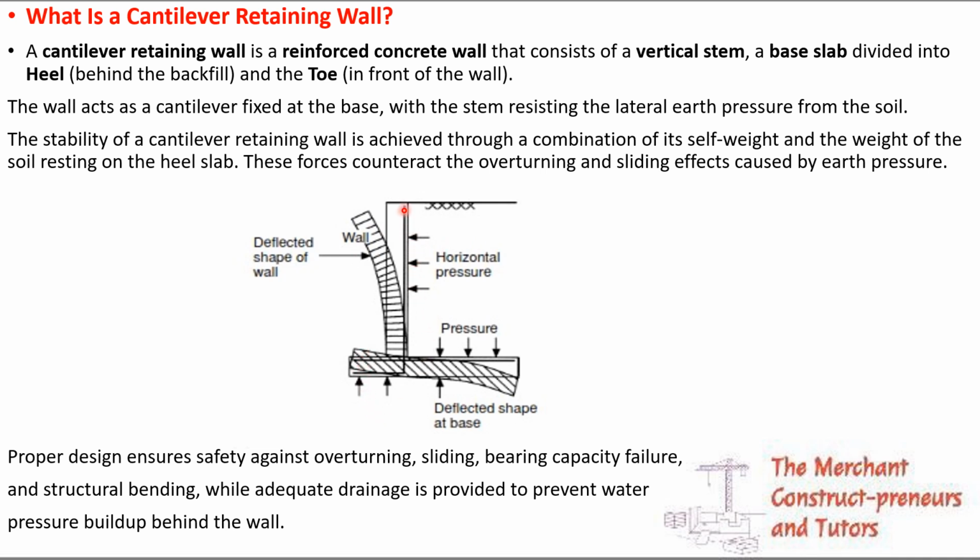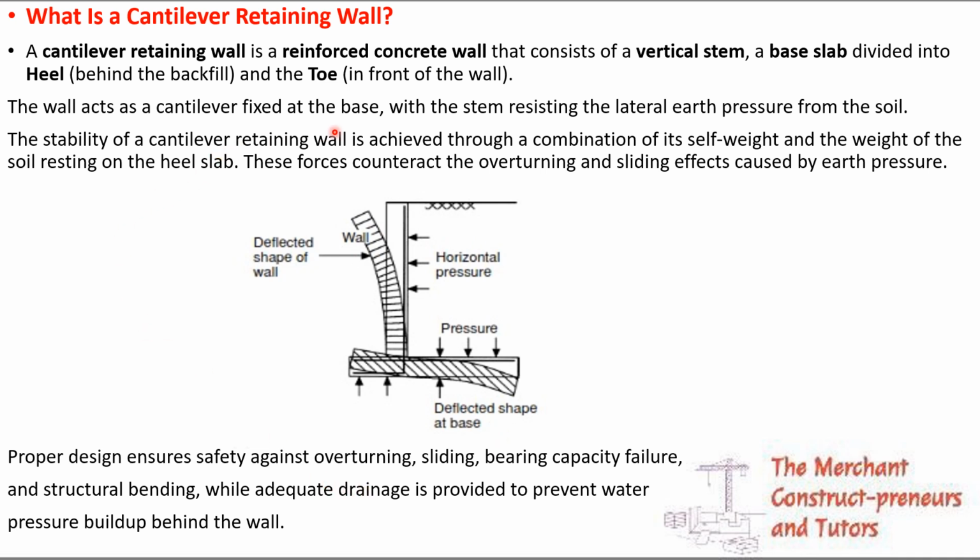So you can see this reinforcement. Once you want to reinforce, you reinforce it along this line, along this face, so that once this pressure is trying to force it, it's not going to bend it. This reinforcement is going to prevent it. The same thing on this portion, which is deflecting like this, so your reinforcement is at the top here, like the face of the soil. Then at this portion here, your reinforcement is also there. While this one is extended to the end, the reinforcement is also here, so that it's preventing it from overturning, right? So as you can see, the deflected shape of the wall, the horizontal pressure, the vertical pressure, and the deflected base shape at the base, right?